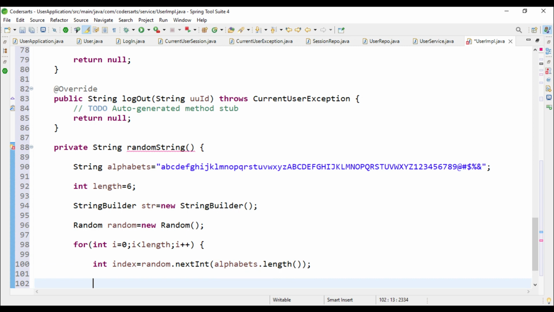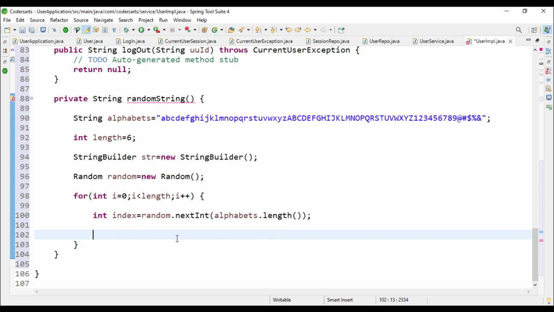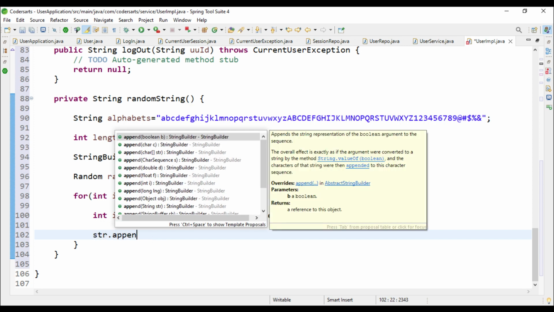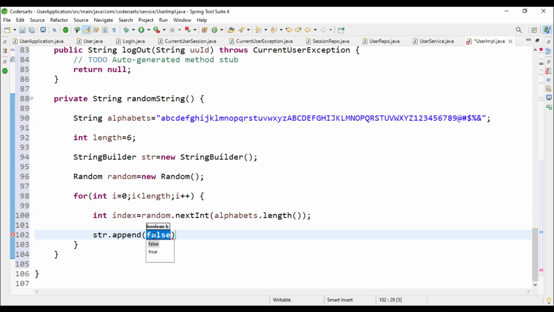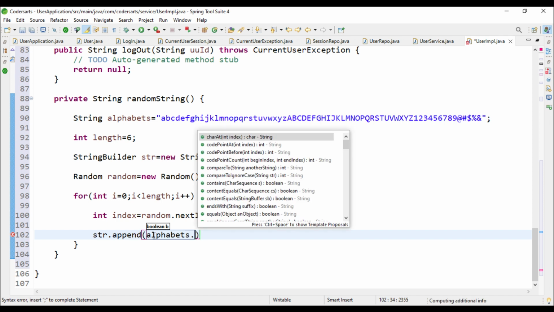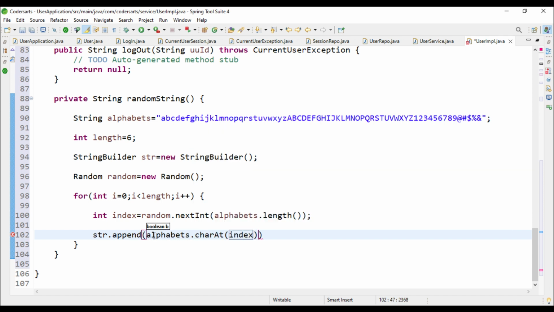And after that, we have to just create the string. I will add to the string builder with append. I will just pass the alphabet dot charAt index.